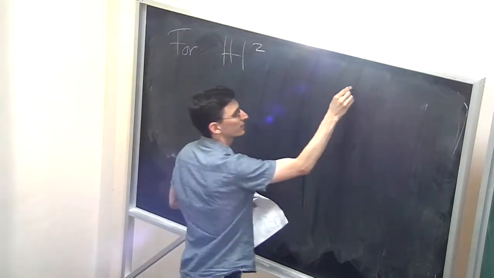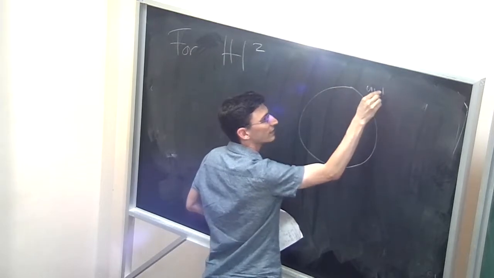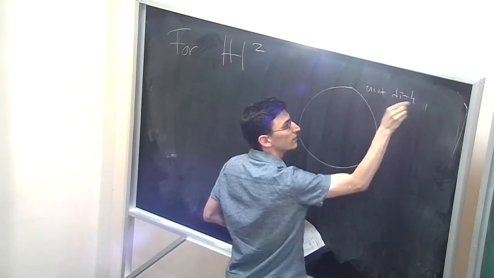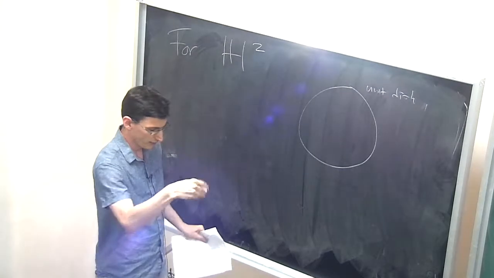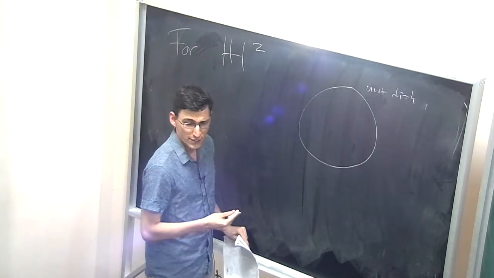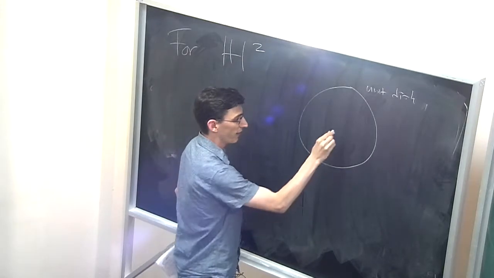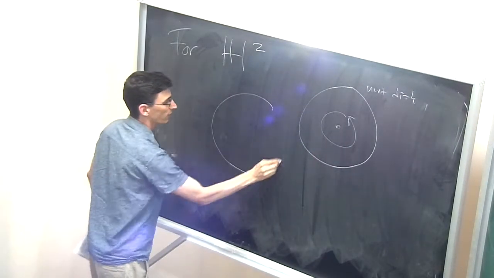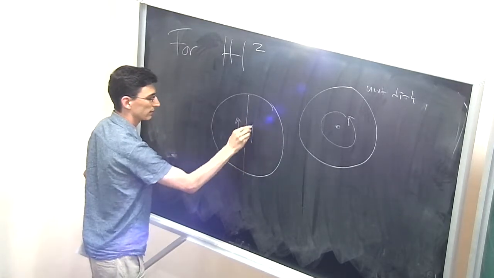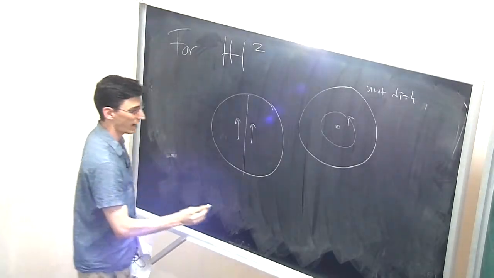We have a model for this guy. We can think about it as just the unit disk. When we're in here, all the transformations kind of look like you have these guys going around like this, and then you've got ones that go like this. And then there's a third kind.